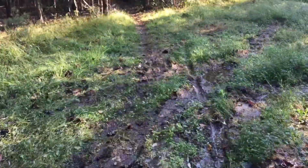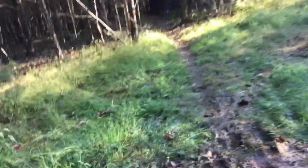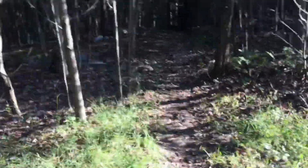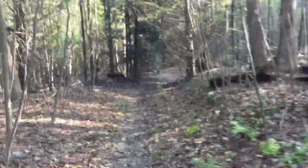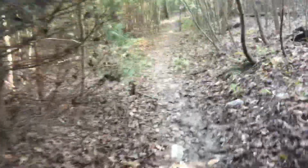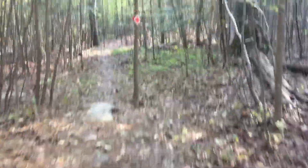Okay, so when I started down this trail, I got down about a quarter mile and checked it, and it didn't appear to be the Appalachian Trail reroute because there were no signs, nothing marking it once I got on it. But there is a sign back at the shelter that says follow the Blue Blaze Trail, and there is a Blue Blaze Trail east of here that loops around, and I thought that's the one they wanted you to follow, but I really couldn't tell. Now this is the first time I've seen one of these little red diamonds since I've been on this trail, so apparently this is the correct trail to take.